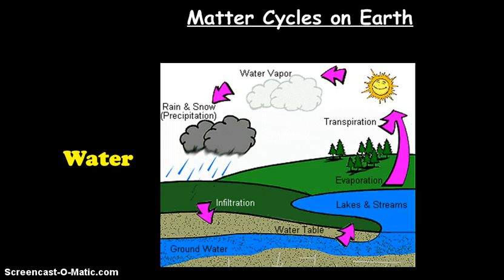And during that process, we clean out any of the pollutants that are in there except for certain things. Like that's how we end up with acid rain. But again, when we change what the water cycle looks like, then we have other problems. But this is the way water cycles on Earth.